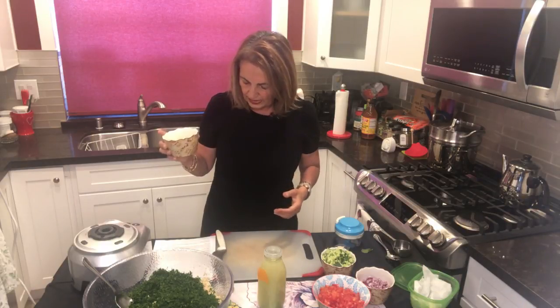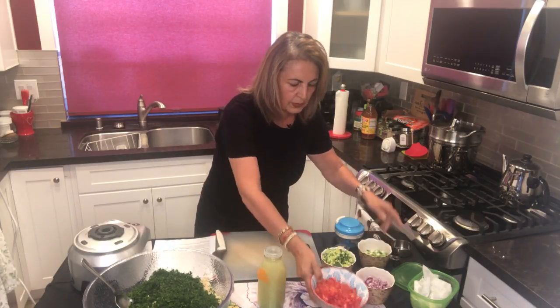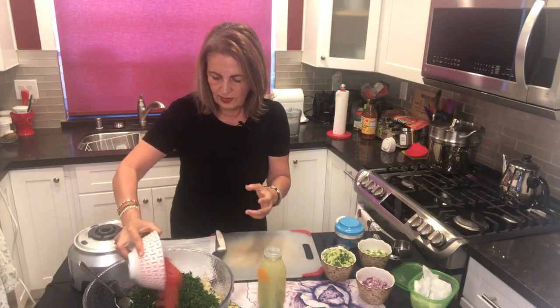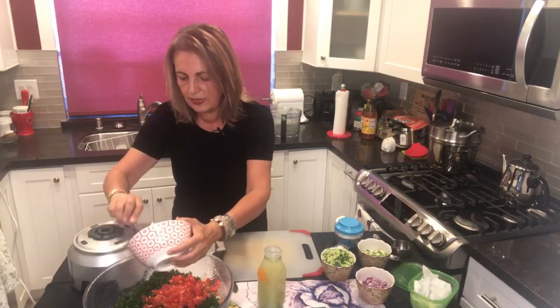Now we're going to add the Roma tomatoes that I've gone ahead and chopped. You don't want them chopped too big. You don't want them chopped too small either. You want it somewhere in the middle. So you're going to add the tomatoes in here.